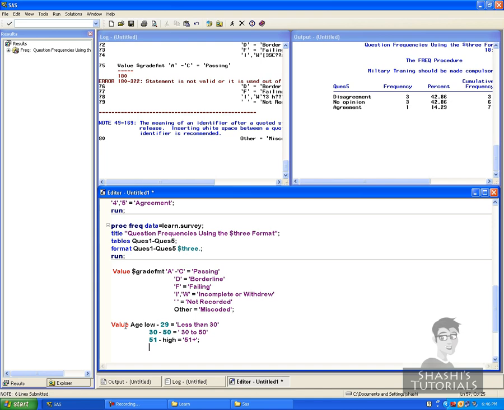This is fine if the format is used with integer values. However, suppose you use this format with a variable that could take on values such as 29.5. This value falls between the two ranges, low to 29 and 30 to 50. So in coding style, you should not allow any cracks in your ranges.